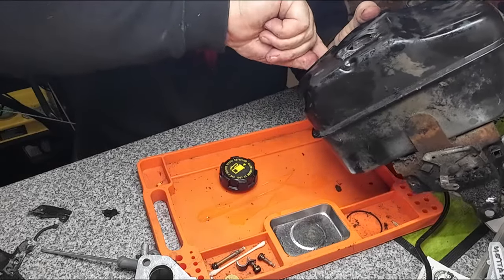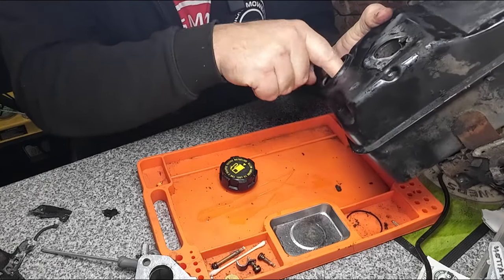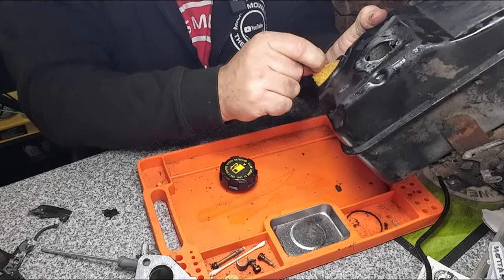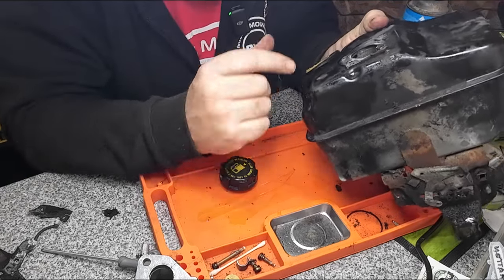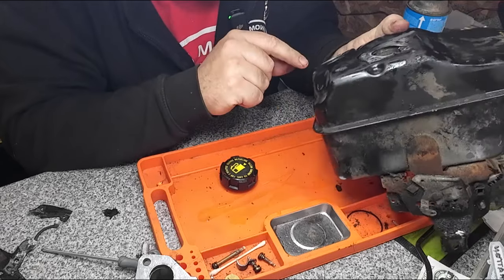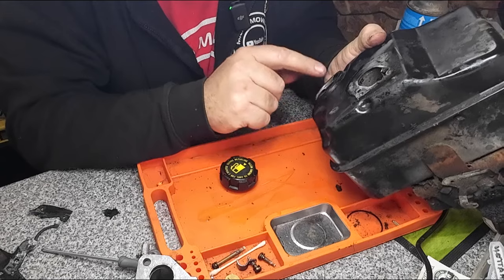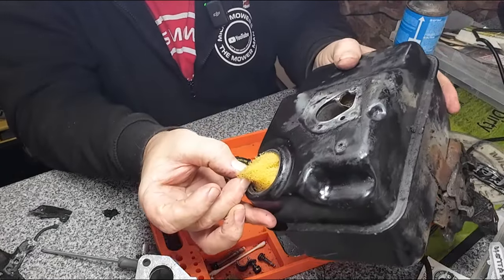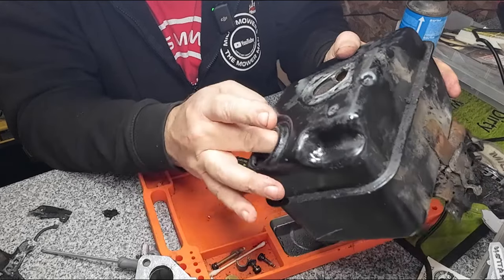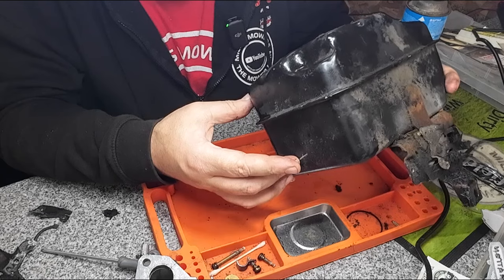Now, a lot of these do come with a big sponge inside here. And you can remove them sponges, as a lot of them do deteriorate. This is 1996, 1997. The sponge doesn't look too bad. It looks okay, but a lot of the sponges, they do deteriorate, and you can just pull them out. They don't do anything great, okay? You can just pull them out, but it's up to you. Leave it in, take it out, do what you want to do. They can get rust on them.